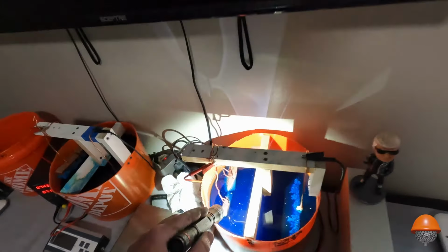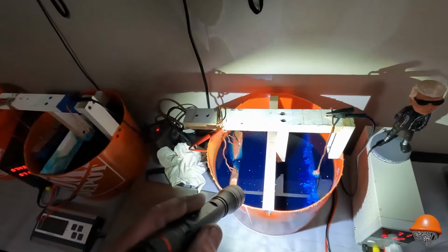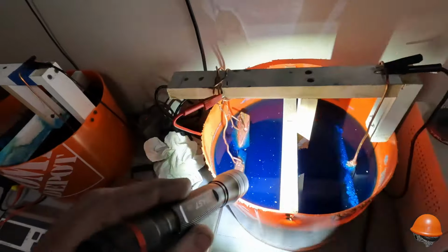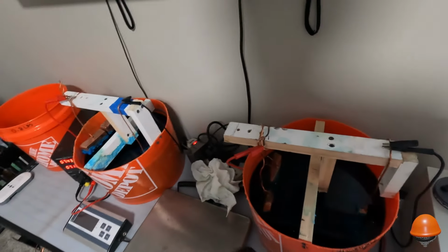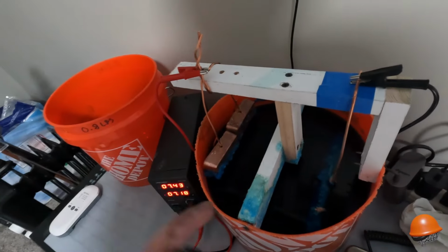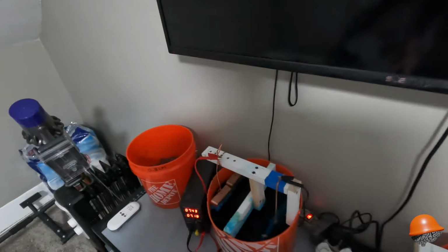One of these bars, the copper wire dissolved and it dropped down to the bottom of the bin, and this thing was ramped up a little bit. So yeah, the copper wire is dissolving. These bars are almost done, not too much left, but you'll notice the ingot mold that I used to make these bars ramps up. So this edge is higher than this edge. So I drilled a hole in the highest edge just to catch the very corner of the bar so I could submerge it as much as possible.